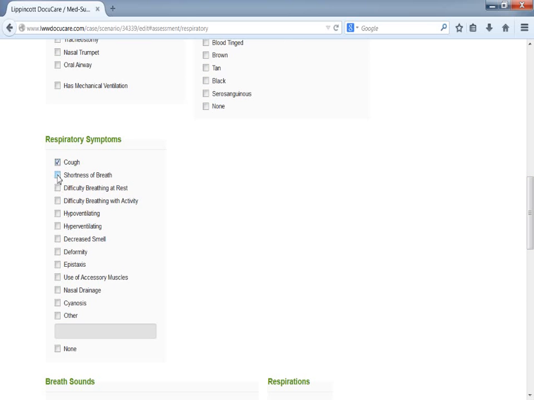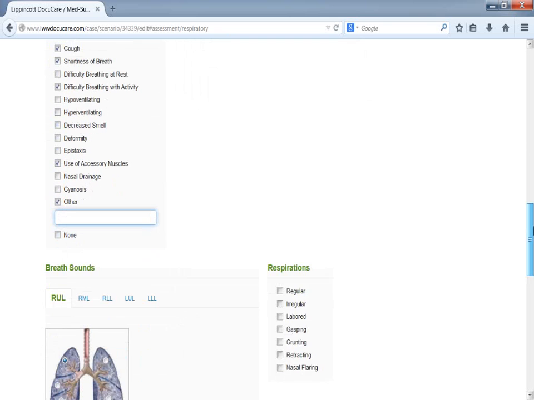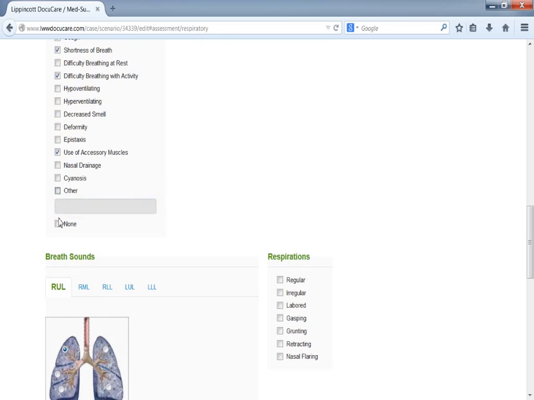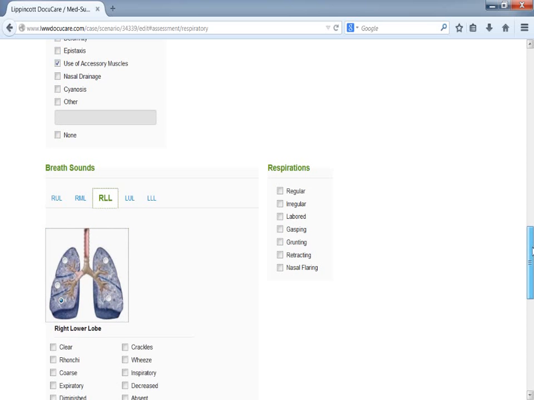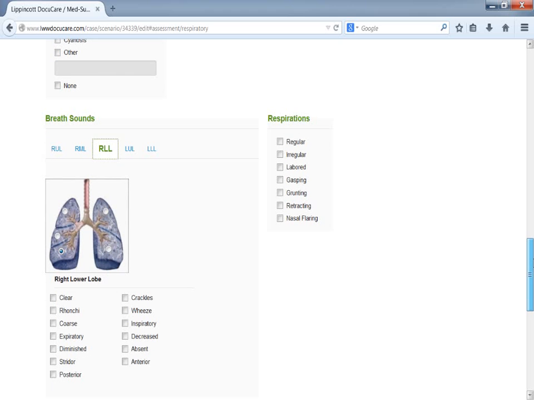And cough, shortness of breath, difficulty breathing with activity, and the use of accessory muscles. If there are others, you can add them into the others here. And for the breathing, let's put the right lower lobe as the one affected the most.